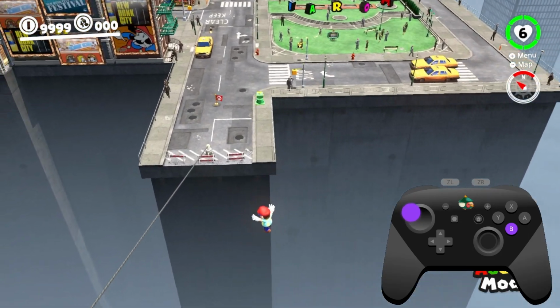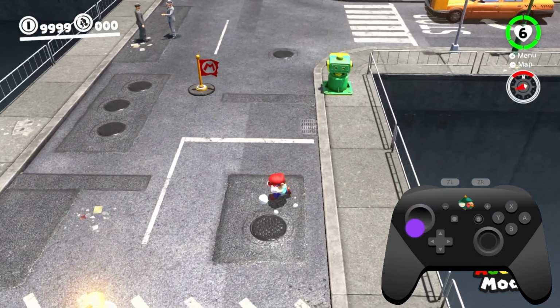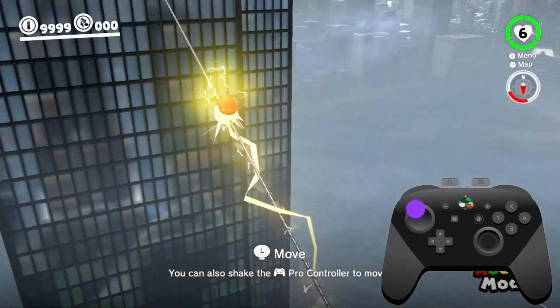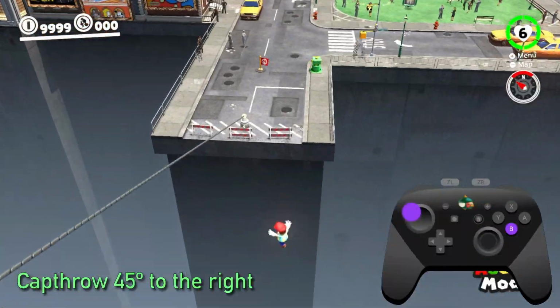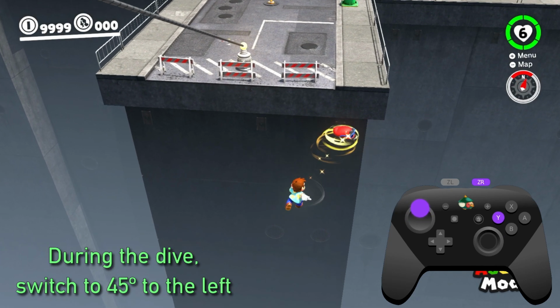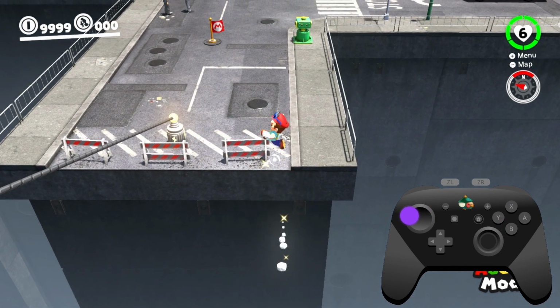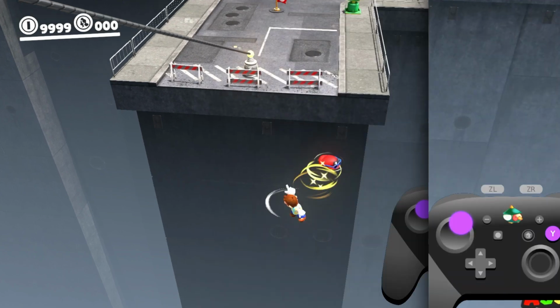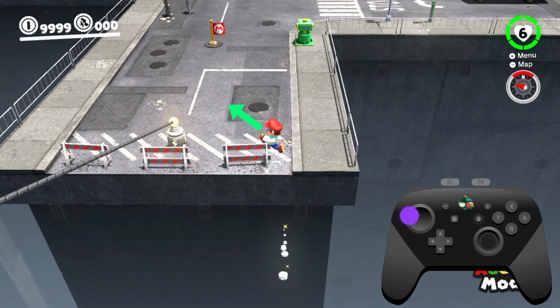As stated before, the landing should be roughly in the center of camera. It will have automatically shifted a bit, but not nearly enough to cause a problem. For the cap bounce, aim Cappy about 45 degrees to the right. While Mario is diving towards Cappy, circle the control stick to 45 degrees on the left. If done successfully, Mario will land on the edge of Cappy and then start turning to face the left.